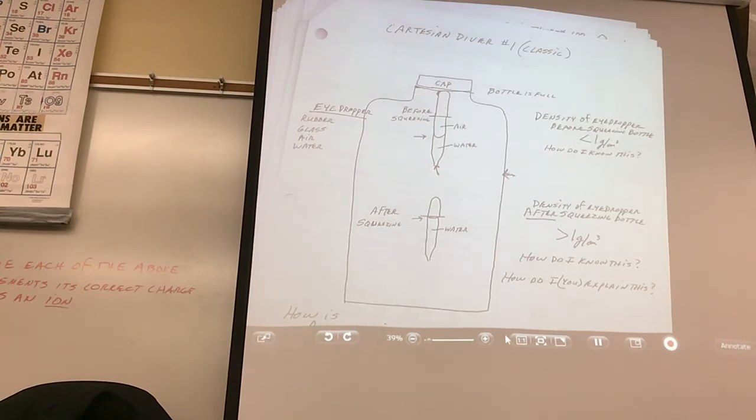Now you might want to know why was one easier than the other. Okay, I need this to be more dense than that liquid. This liquid though is rubbing alcohol. The rubbing alcohol has a density only about 0.7. So I just need to be more dense than 0.7. Not too bad. This is water, and you have to get more dense than 1. And you're right, it's very difficult. I can't do it without using 2 hands. But anyway, I don't have to change the density too much to make it more dense than 0.7, but I really have to squeeze it to get more dense than 1.